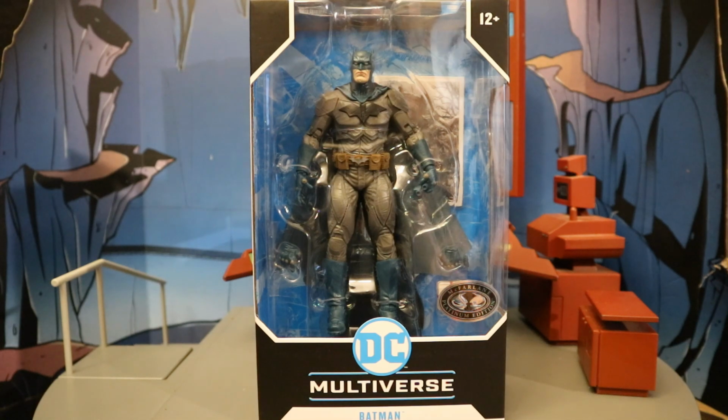Today, we're going to look at the McFarlane DC Multiverse Batman Noel. This is the Platinum Chase variant, which is on the blue and gray color scheme. It's not too often I get the Platinum figure before the regular figure. Here's a prime example. I saw some guys selling figures on Instagram. He only wanted $30 for this thing, so I thought it was a pretty fair price.